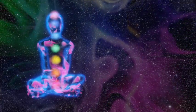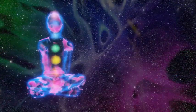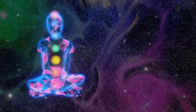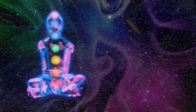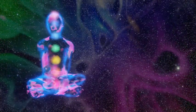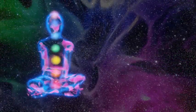I want you to create a nice organization here in this space. What we're going to do is create a pile to be burned. These are all things that you're ready to let go of. And as we discover things that are stored here in your sacral chakra that you no longer want to keep or say yes to, we're going to place them in this pile and use the element of fire to release it.